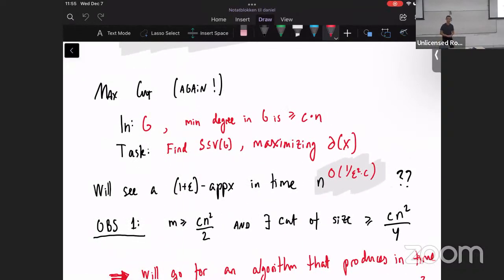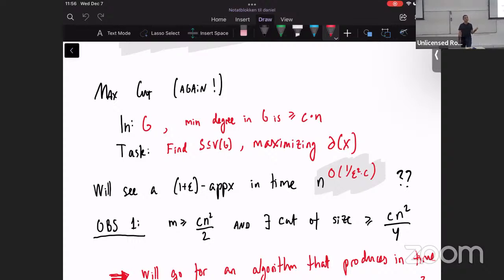All right. So let's look at this problem that we've seen before. This is one problem that we're going to see at least 3 times in this class, maybe 4, namely max cut. I give you as input a graph G, and you want to find a partition of the vertex set into a left part and a right part, maximizing the number of edges that go from left to right. Or in other words, you want to find a set S, the left part, maximizing d of S, or a set x maximizing d of x. Those 2 letters should have been the same.